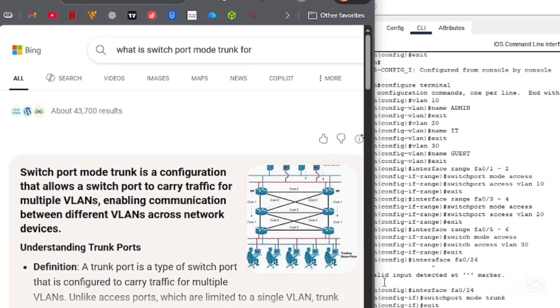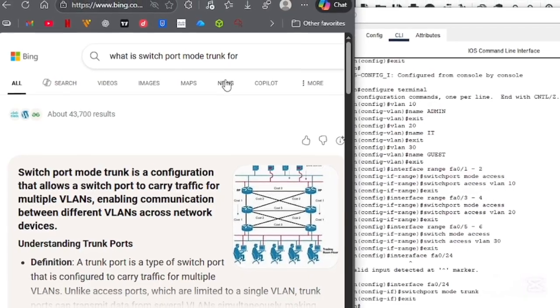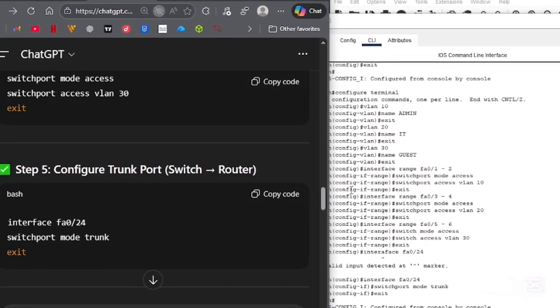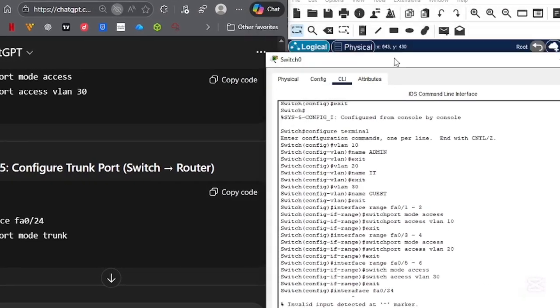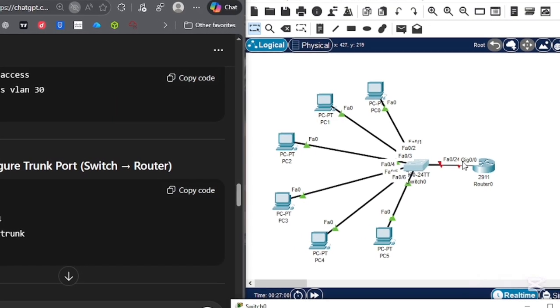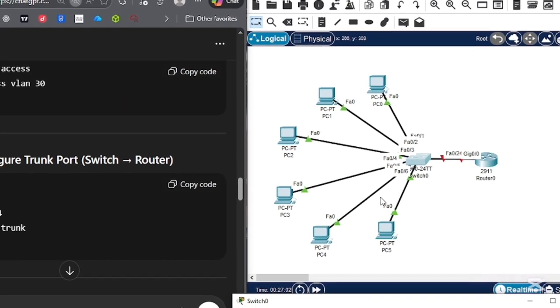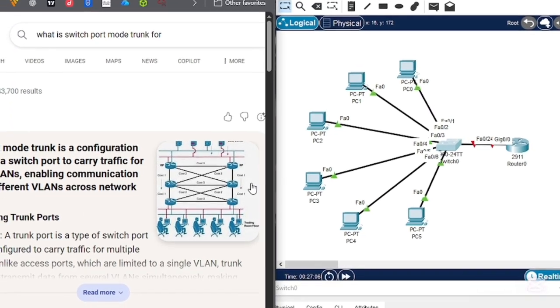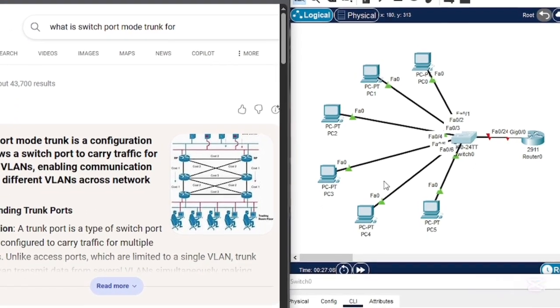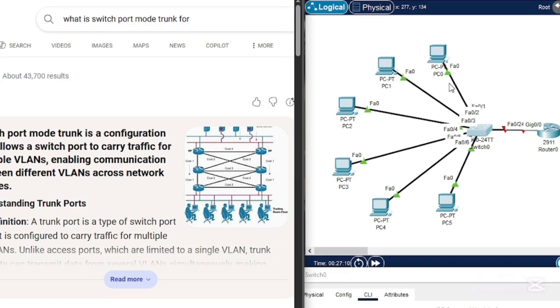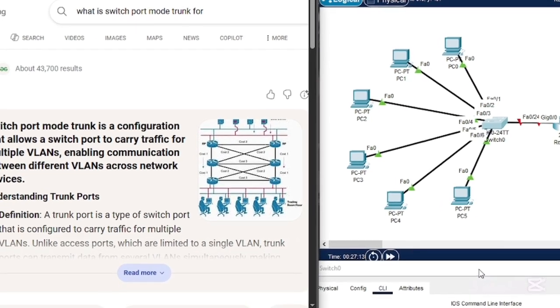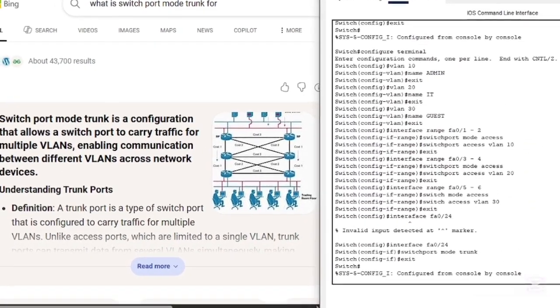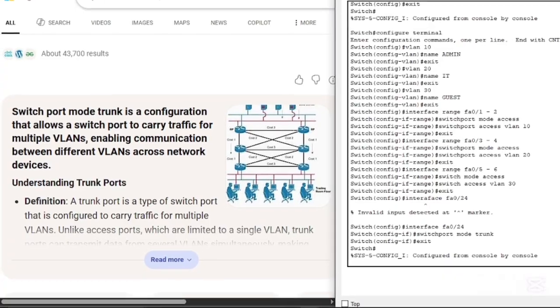Alright, let's go back. In my thinking, this port is gonna allow communication from different VLANs that we have created here. So it's gonna allow for admin, for IT, for guests.